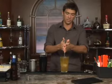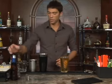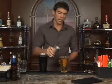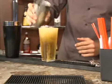There we go. So if you're looking for a way to enjoy a nice beer and you just want to change it up a little bit, all you have to do is add some lemon lime soda, any one that you want. And if you'd like, you can go ahead and add a couple of ice cubes just to keep it cold, and that's totally up to you as well. There we go. Bottoms up.